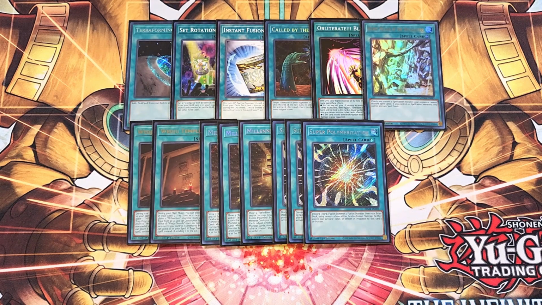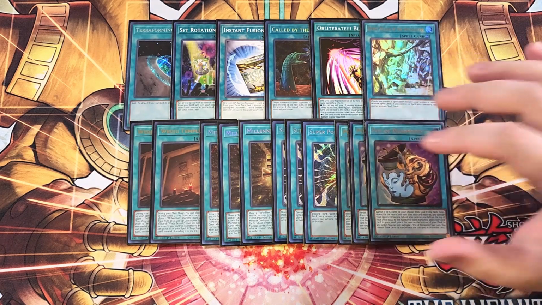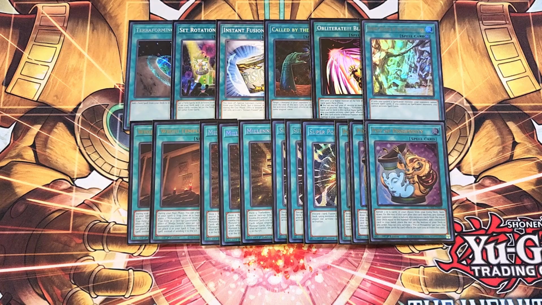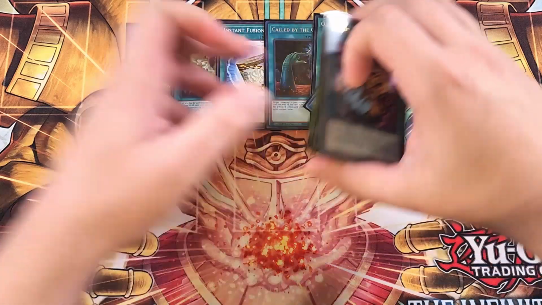We then play 3 copies of Pot of Prosperity, because you don't really need everything in the X deck, so this card just helps out a lot to help you dig into the deck for the exact cards that you need. So, that's it for these spells, guys. Let's get into the traps.